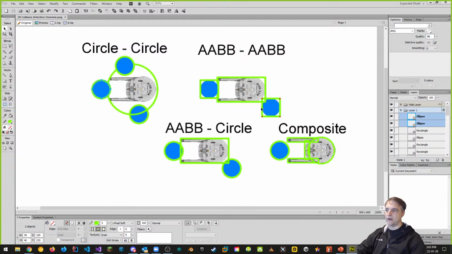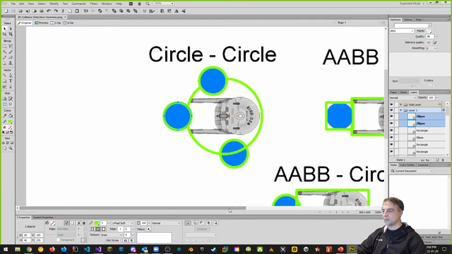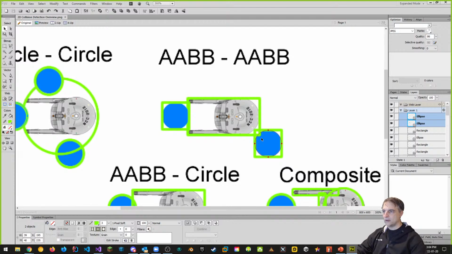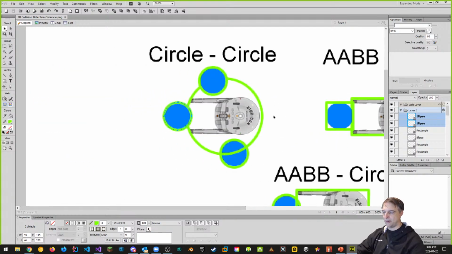One of the problems is that you can see that there will be a logical collision here, but there's no physical collision between these two things. I mean, it's very small and it's hard to detect, so I'm just going to zoom in here so you can see what I'm talking about. You can see that this object here is not really touching this one, but logically it's overlapping because I've got two bounding boxes that are overlapping, right? And this is not great, but it's not as bad as this scenario, right?